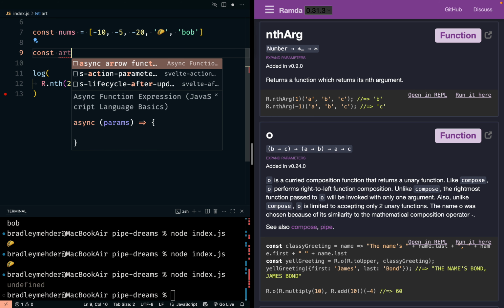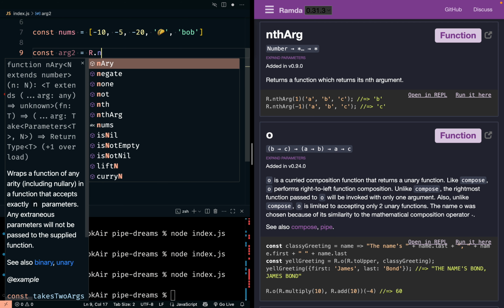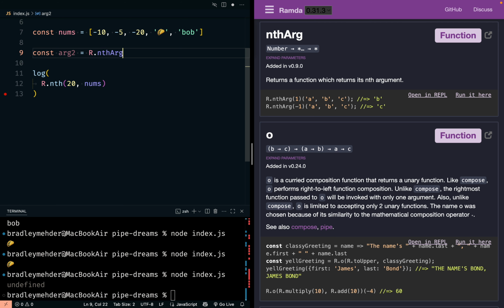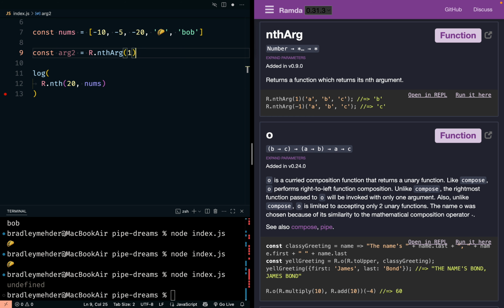Let's say arg2, like that. So we do r.nthArg, and it takes the number. That's the first thing. We'll pass it 1 because we want the second argument.